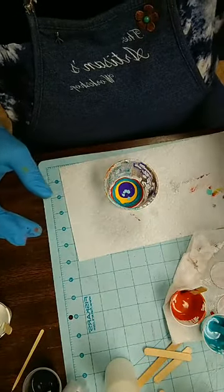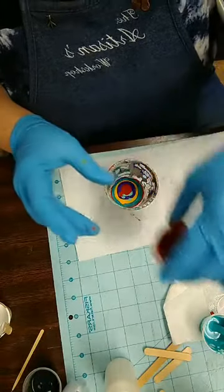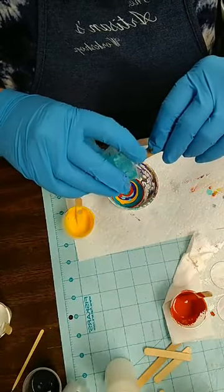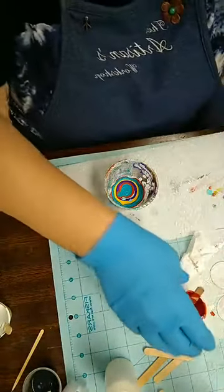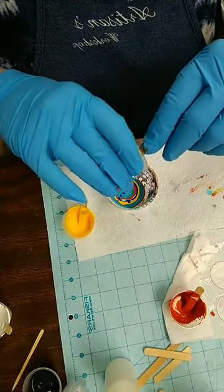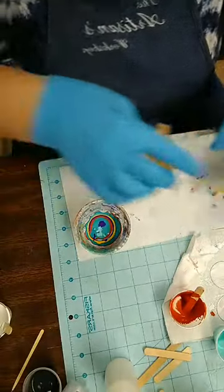Okay. Let's see, put a little more orange. A little more of the darker blue, turquoise. This is the metallic turquoise. Oh, I did that. A little more purple. And the light turquoise. Okay. All right. I'm going to let that sit for a minute.